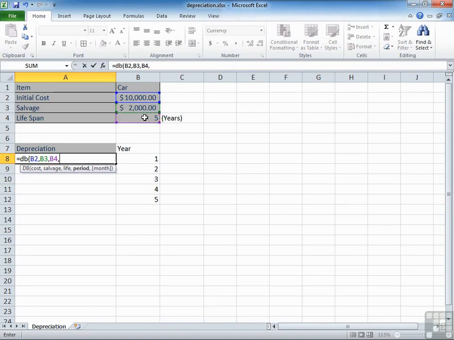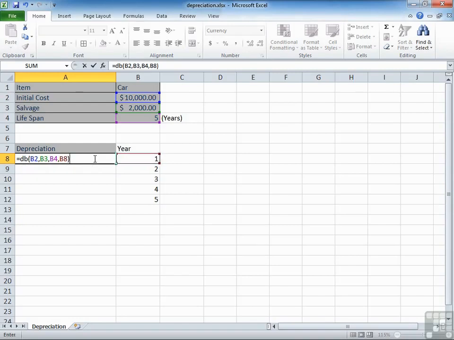And which period are you looking to find the return value for? Well, that's that cell there, because I'm trying to find how much it will lose in year 1, and then year 2, year 3, year 4, year 5, etc. Now the last part here, month, is an optional item, and it's used if the first year, for example, has less than 12 months in it. So maybe for tax purposes, you buy this vehicle partway through the year, and you're only looking to work out the depreciation for those 6 months. If, however, your first year is a full year, a full 12 months, then you can leave that value empty.